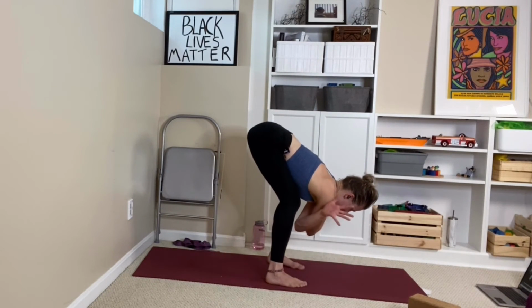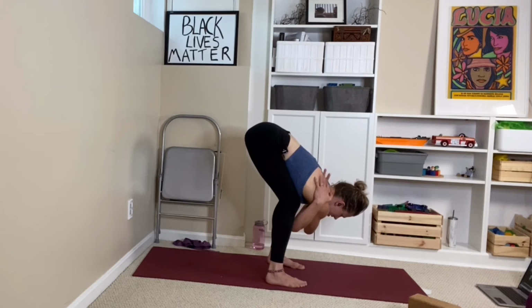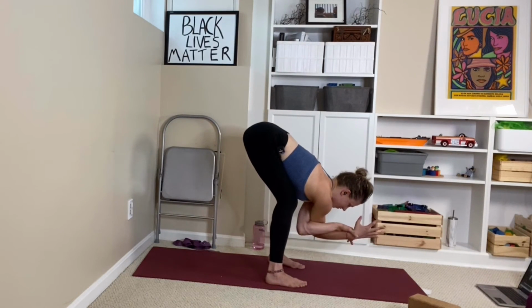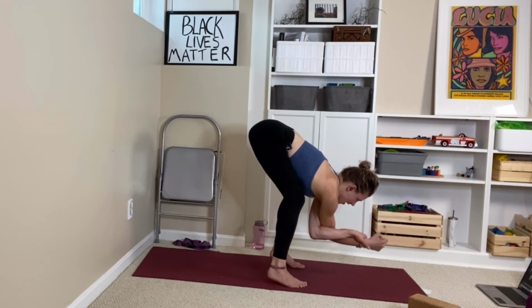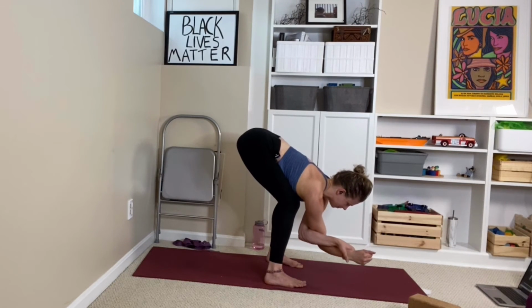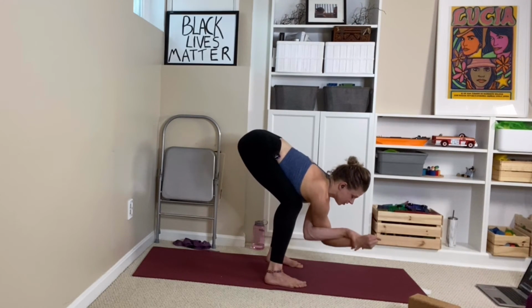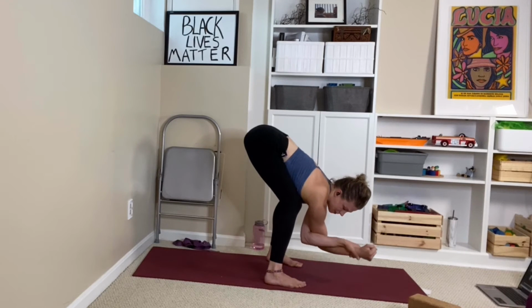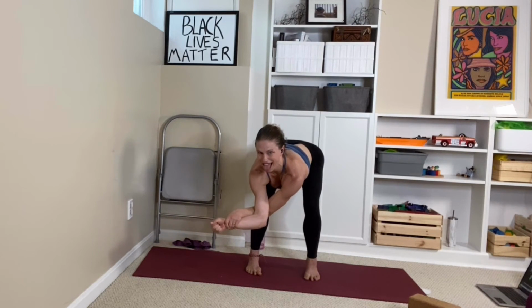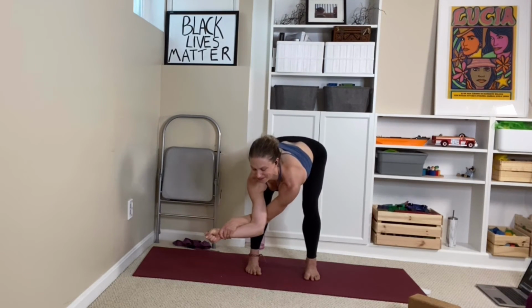Eagle, right arm on top. You can give yourself a big hug and just breathe wide between your shoulder blades, or grab your right wrist and make a fist with your right hand. And then with your knees a little bent, pull the fist over to the right. So you're going to feel a stretch into the rotator cuff muscles around that right side. The hands are an eagle, and you pull your knuckles to the right.